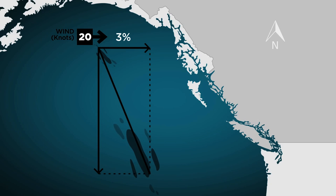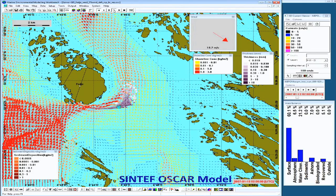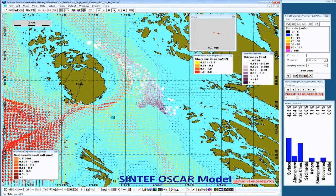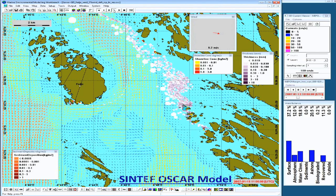Forecasts of the current location of the slick and the direction it's heading are also very valuable in planning a systematic flight route. The movement of oil depends on two key factors: wind and currents. Oil travels at about 3% of the wind speed and at 100% of the surface current. Where available, sophisticated oil spill modelling programmes can factor in complex variables to provide predictions about the trajectory and fate of the oil. Although useful, these predictions still have limitations, so it's usually important to get airborne and do a systematic search.